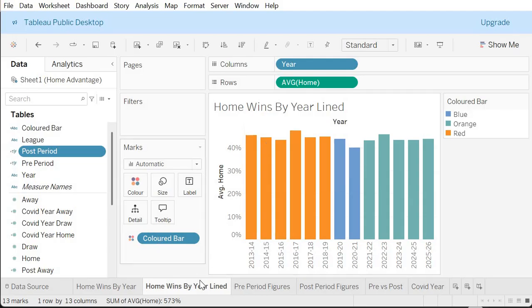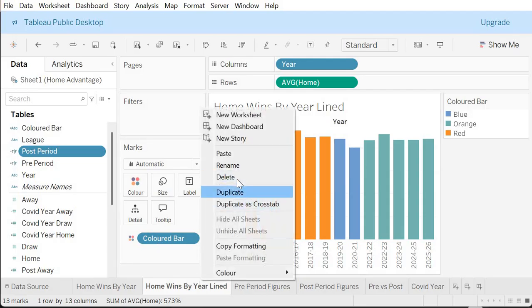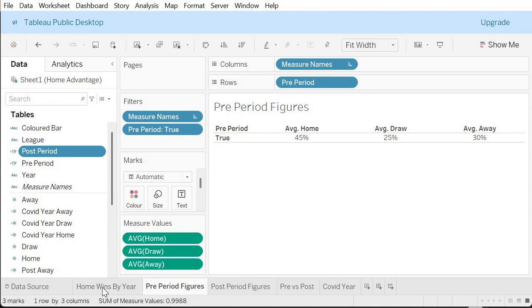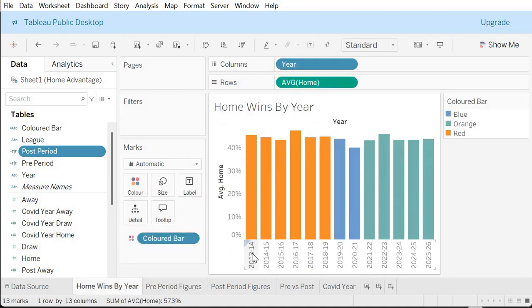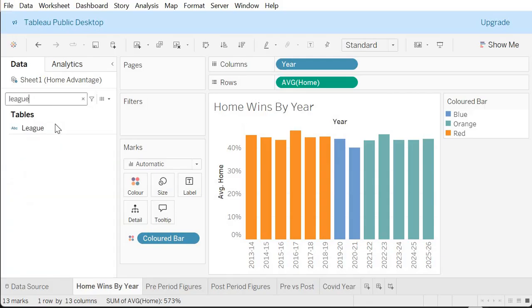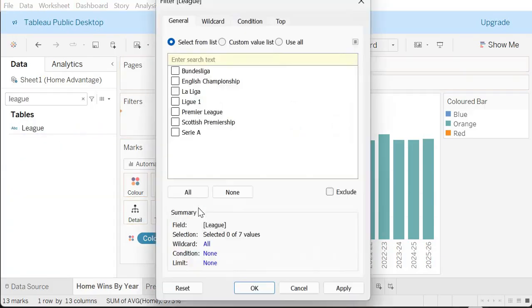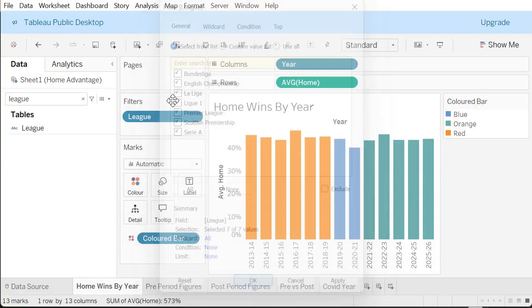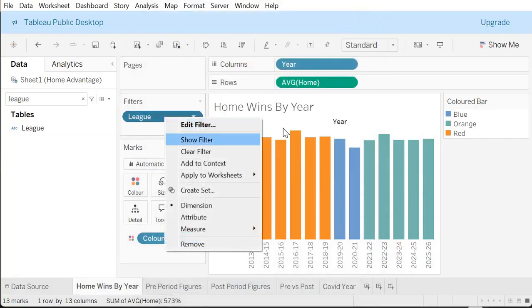We're going to delete that page because we can't do it as a line unless we have the date. But this technically isn't saved as a date, it's actually just a season. We're going to add in filters now as well, so we can put in the league as a filter, which is very simple. Just put that as a filter, press All, press OK, and then press show filter.